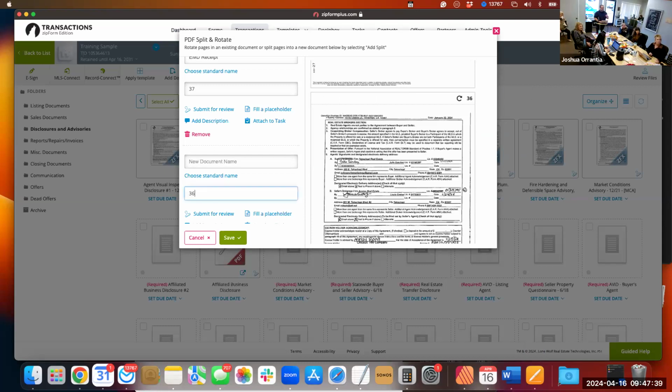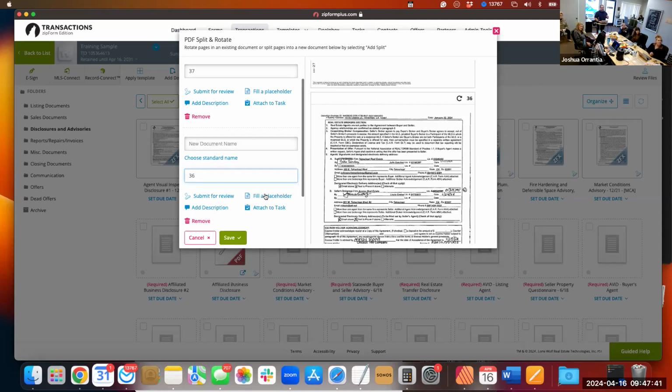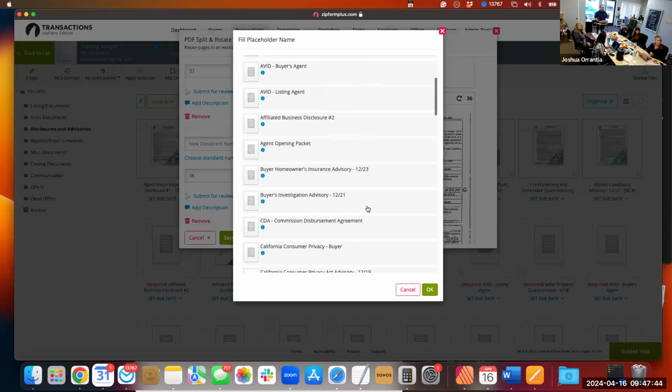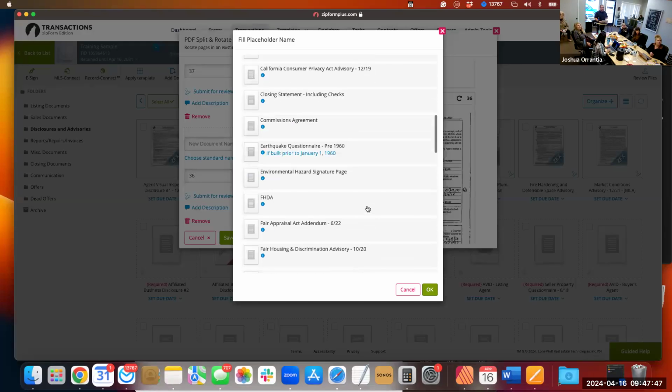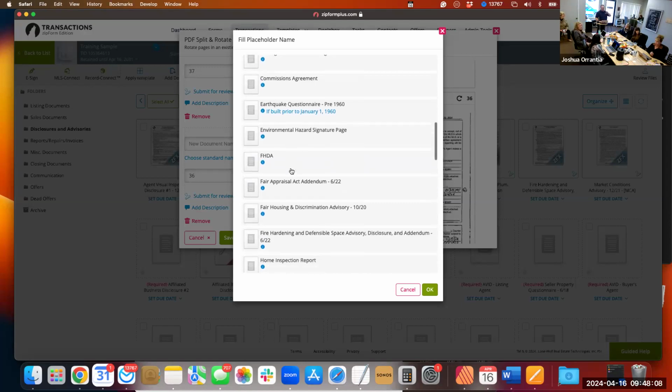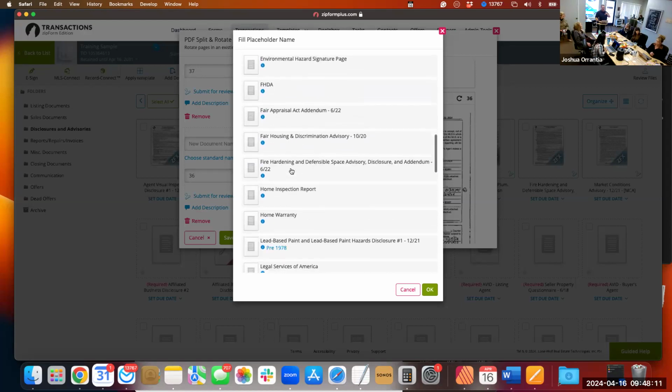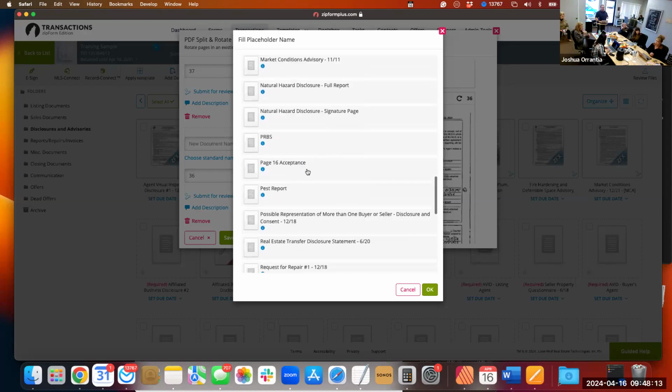And I'm going to show you two things. When I go to hit fill a placeholder, not only am I looking for page 36, but now that I filled the EMD, it disappears. So you can't accidentally stick two things in the same placeholder. Or if you're looking for a placeholder and it isn't there, then oops, you must have stuck something in there already that's not supposed to be there. That's your cue that you might have messed up. So every time you use a placeholder, it will eliminate itself from this list. So now we're doing page 16 acceptance. We hit page 16 acceptance.